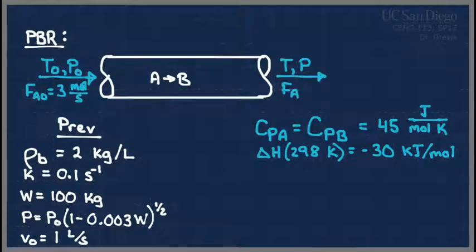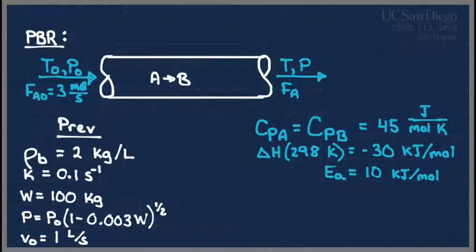The activation energy for that rate constant is 10 kilojoules per mole. Ooh, why is it way over there? They're supposed to be lined up. There we go. So 10 kilojoules per mole.